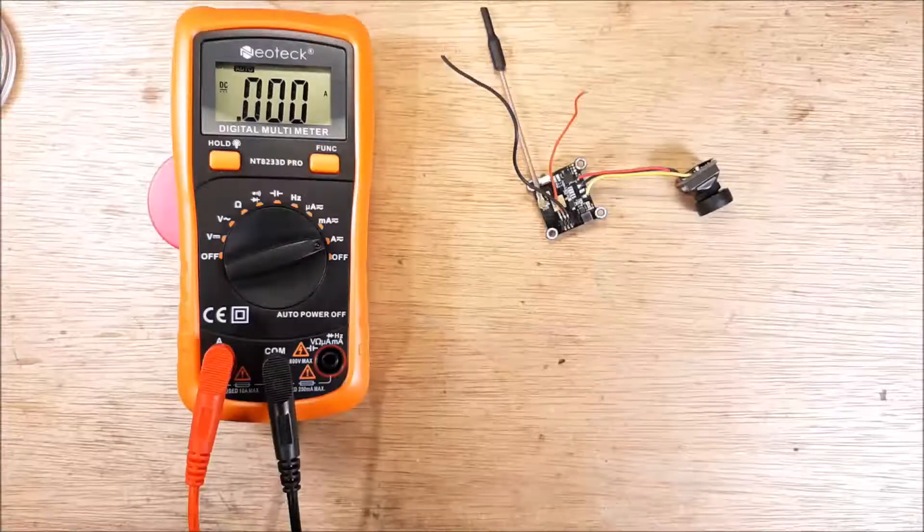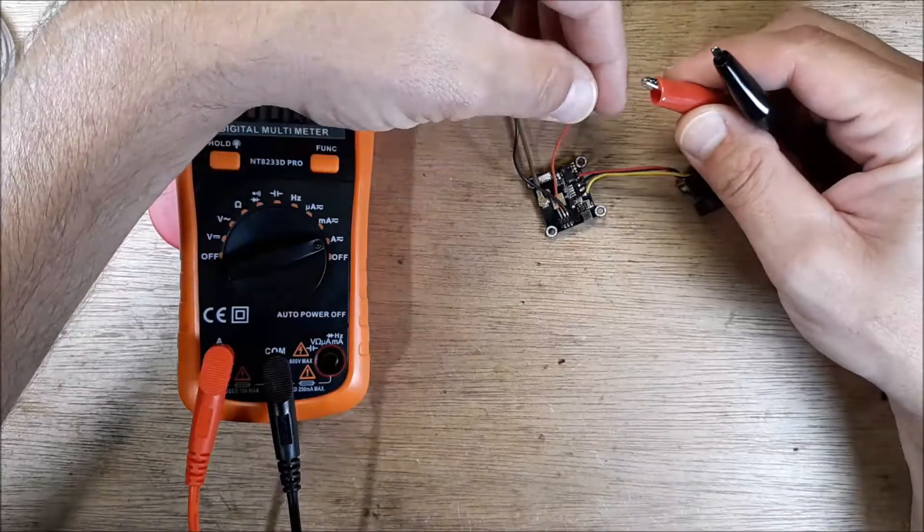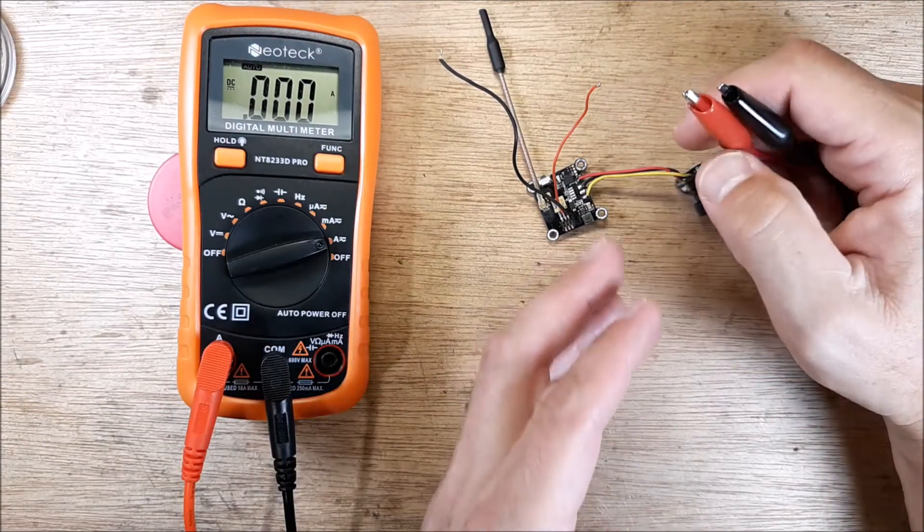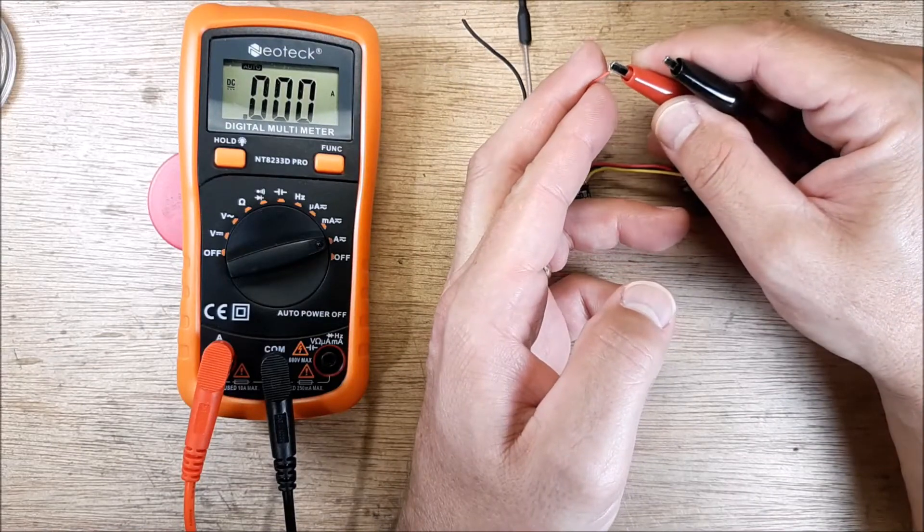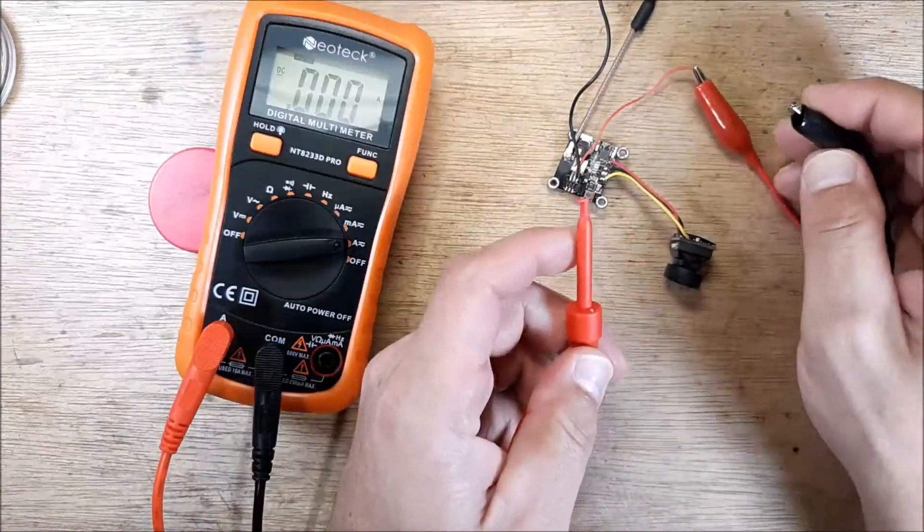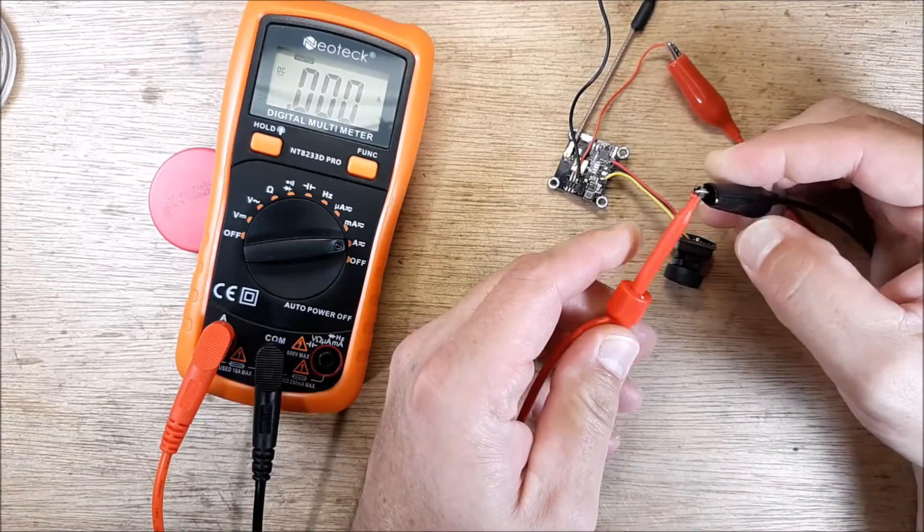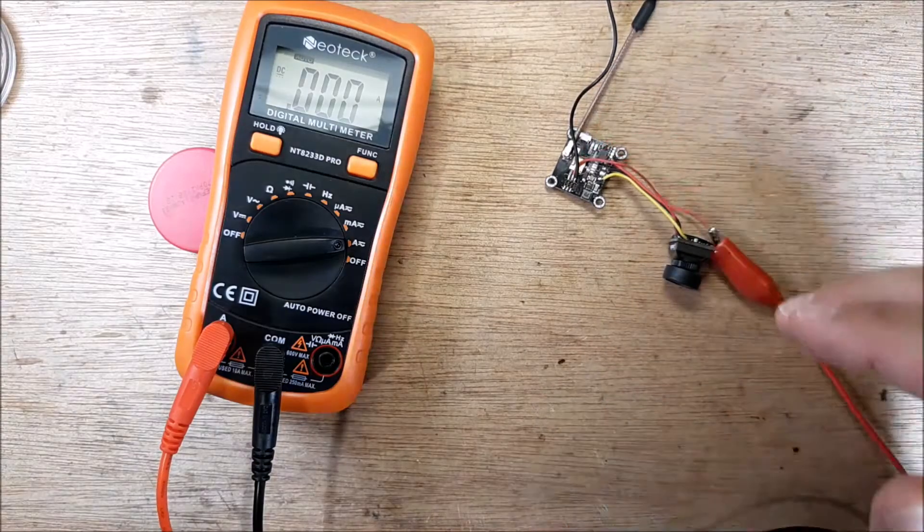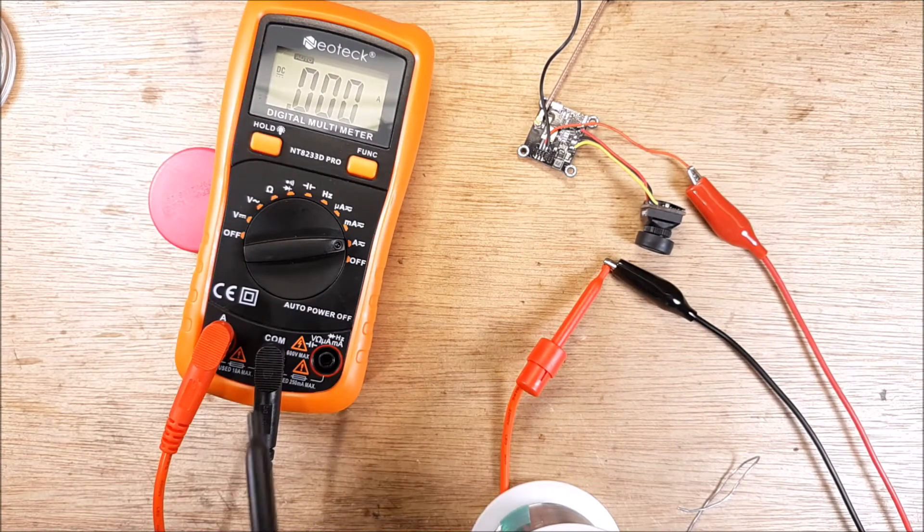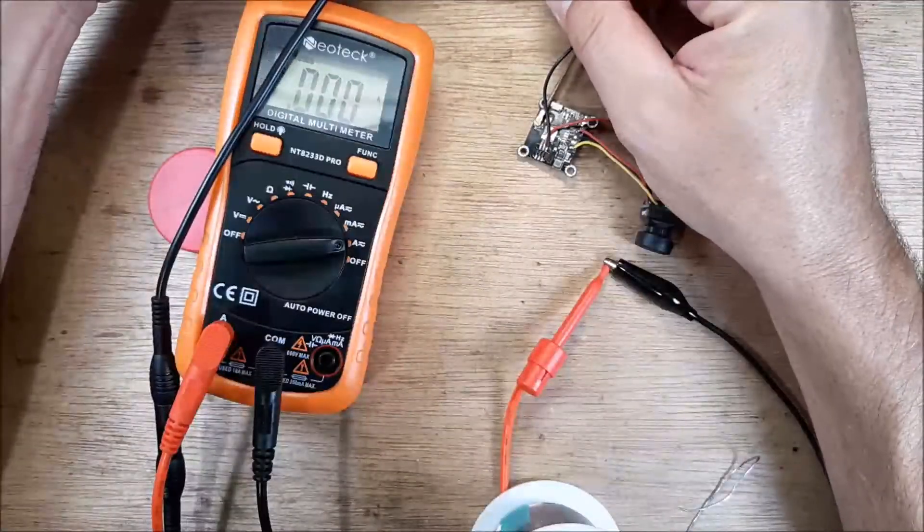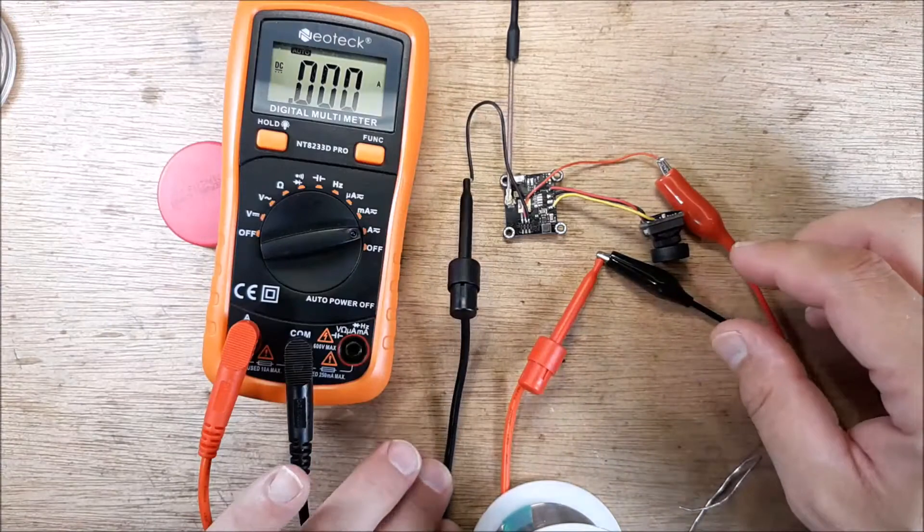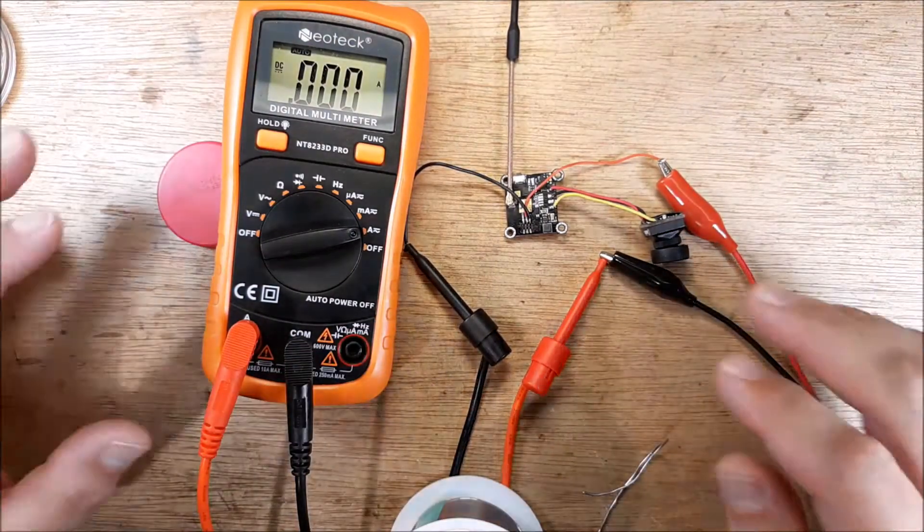We have our 5-volt regulator plugged in so we can supply 5 volts to this. What we're going to do is we're going to put this in line with this. You're going to take your hot line here, so that's 5 volts coming from your DC power supply, and we're going to plug that into our meter. We're going to take the ground of our 5-volt supply and we're going to connect that to our hot 5 volt on our meter. Then we're going to grab ground.